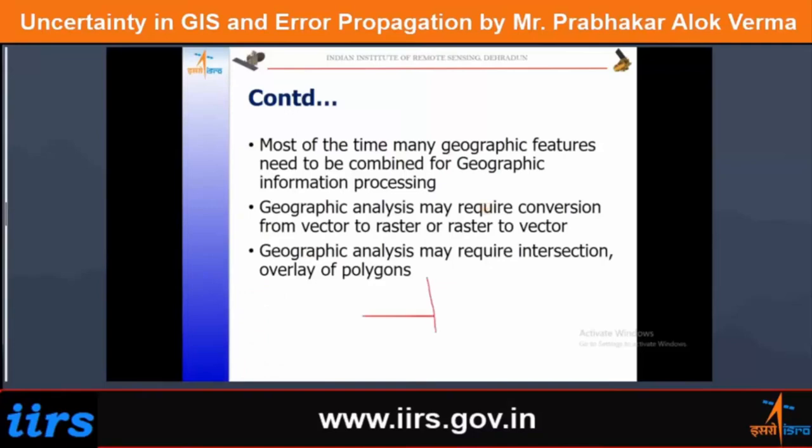For example, you are having a straight line like this, but the moment you convert the straight line to raster, you will get this type.